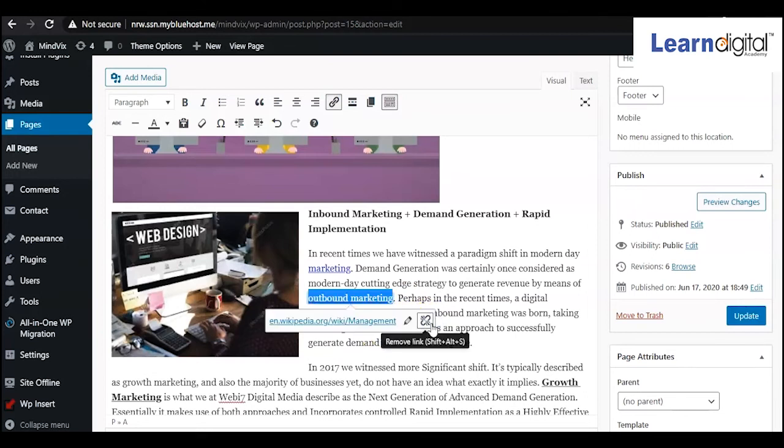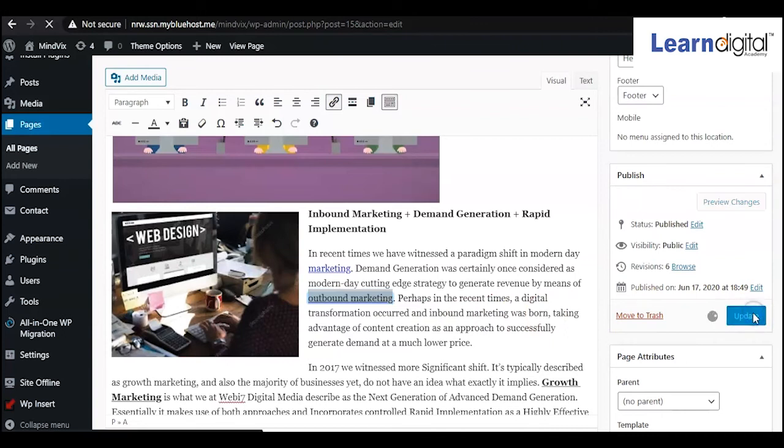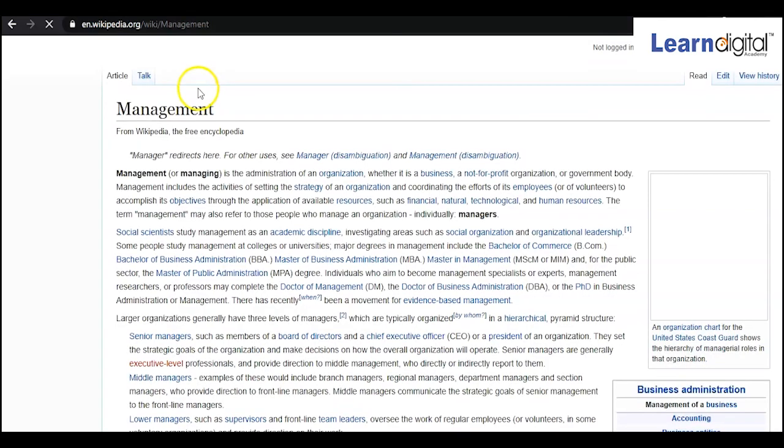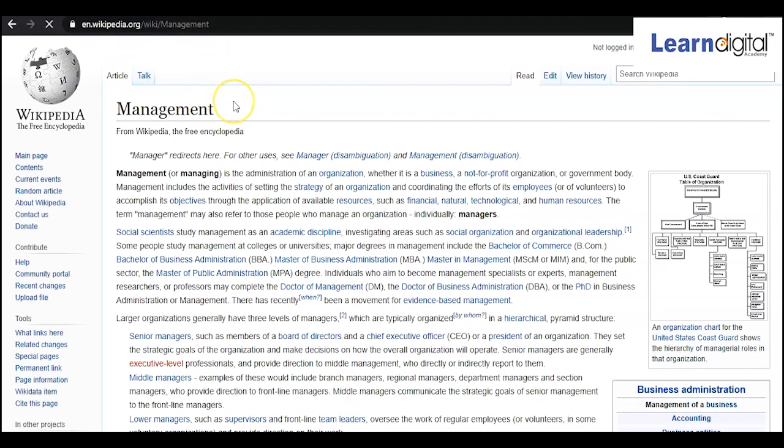I clicked enter and will update these changes. It will be reflected on the main site, the home page. I came over here and refreshed this page. Now we can see this word has become a link. When I click on this link, I'll be redirected to the Wikipedia site. Again, we can see we have been redirected to this site. Now the user did not remain on the same page; by clicking that link, they have come to this page. That is called an external link, and we can create it like that.